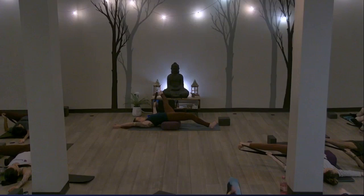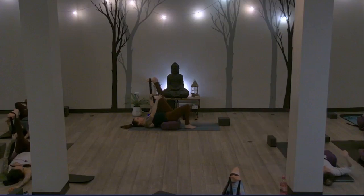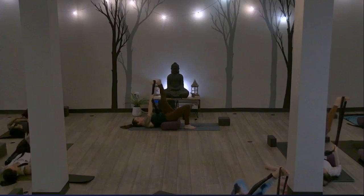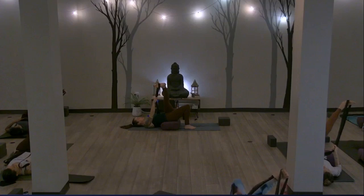Bring your left leg back up. Okay, bring your right foot to the floor to start, and then take your left leg to the right side, crisscross. Guide your right knee to the left side. You can push right foot into floor as you do that. Also, left thumb into left hip crease. Move the left outer hip down a little, and then hang out here and squeeze your inner legs. You might be on the outer edge of your left foot.